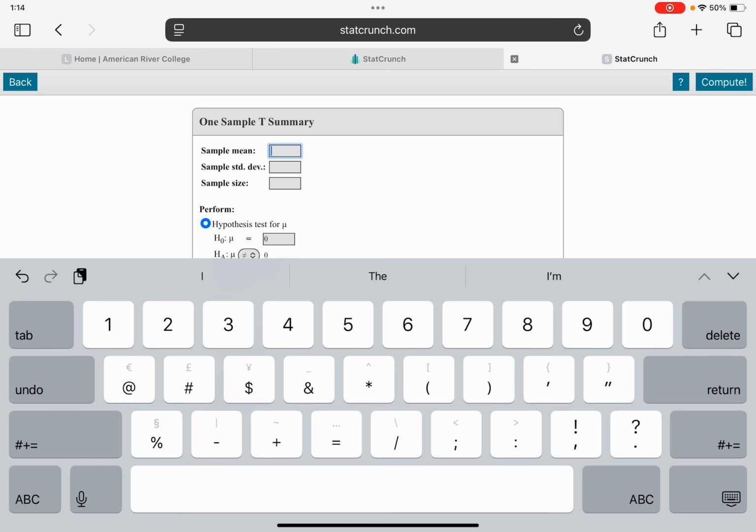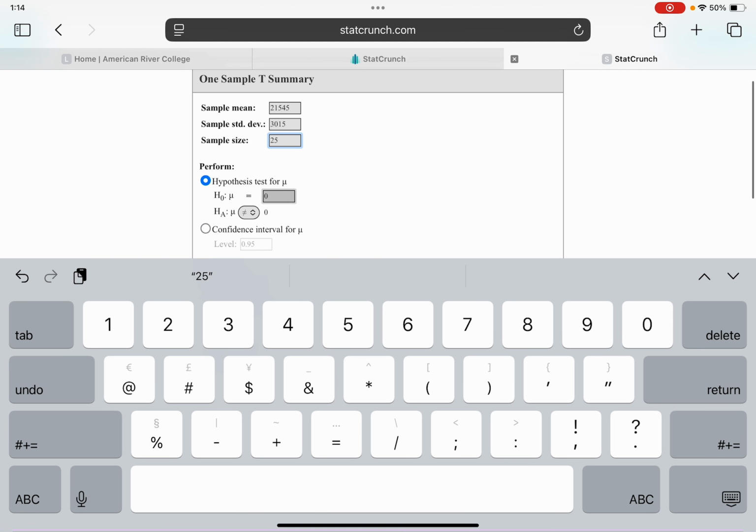enter in my data. So in this one, the sample mean was 21,545. The sample standard deviation was 3,015, and the sample size 25. Okay. And in the hypotheses, it was 22,500.